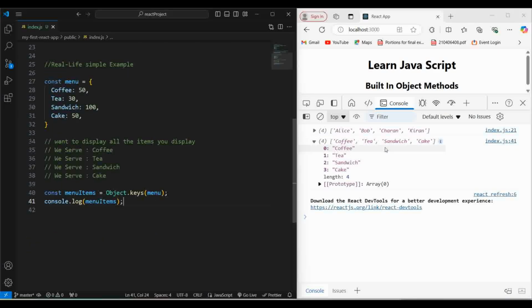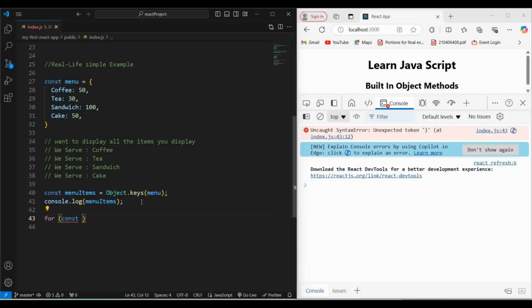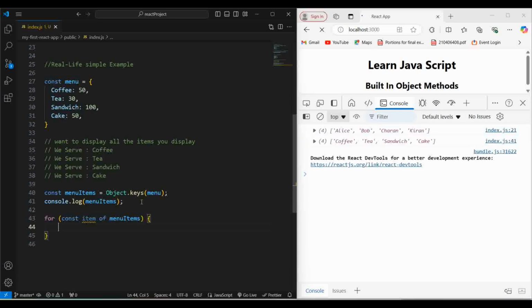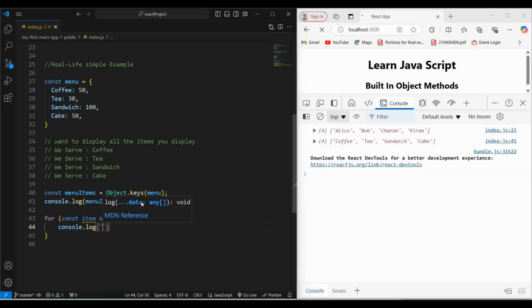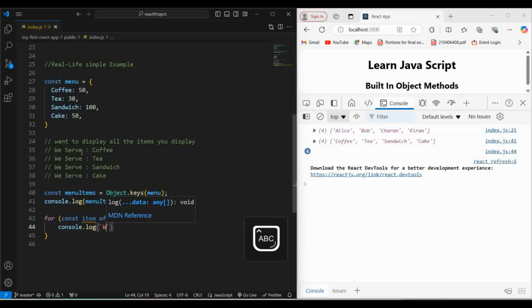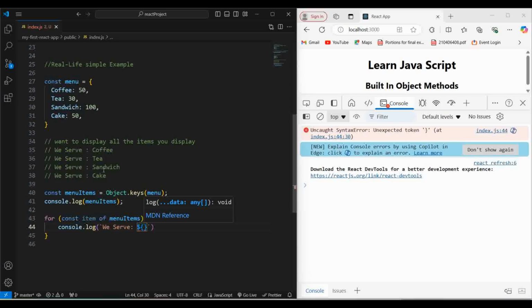Now I can iterate this array one by one and display it on the display board. So let's do that. I'll use a for of loop: const item of menuItems. Console.log, and what we can use here is "We serve" and then I want the keys, so coffee, tea, sandwich and cake, so I'll provide this item.